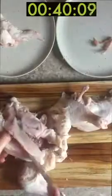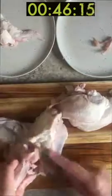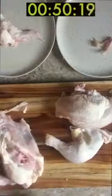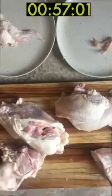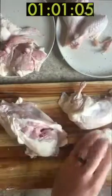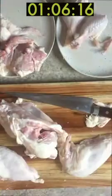You might be asking, why should I go through all of this just for chicken when I can buy it already cut? A whole chicken is usually cheaper, and depending on how many people you have in your family, if you have to buy 2 or 3 of these, you end up getting a fair amount of chicken out of it. You get all those breasts, legs, and thighs. You also get the bodies to make stock, which is huge if you're making rice, because chicken stock makes rice taste so much better, and it's fun. And the more you do it, the better you get at it, so it's just a skill to have.